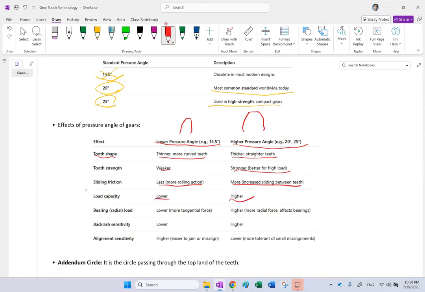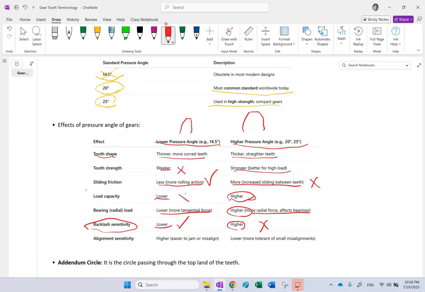What about the bearing load on them? Clearly, because the transmission load is bigger on them, also the radial load is bigger on them. So they clearly need better bearings. The other thing is backlash sensitivity. We're going to talk about what backlash is. These guys are sensitive to backlash. These guys are less sensitive. That is another good thing for them, that these guys are less sensitive to backlash. These guys are more sensitive. So this is a good point. And also, as I said, this is a good point, but they have other things, right?